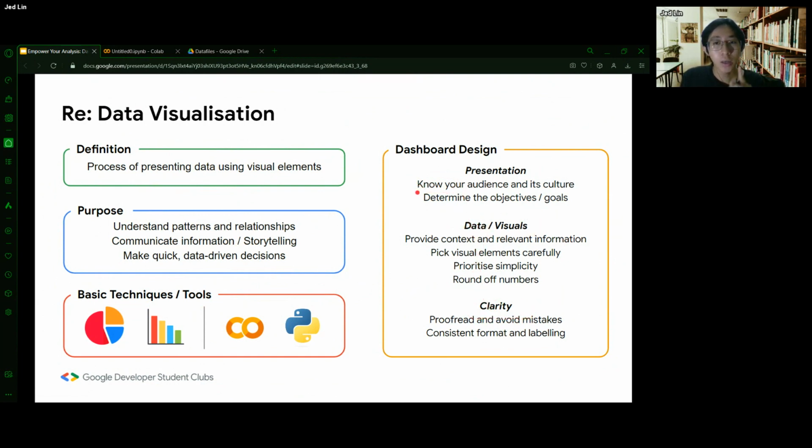For the presentation, we need to know the audience and its culture, and then we need to know the main purpose of the presentation. For the data and visuals, we need to provide context and relevant information, pick the visual elements carefully, and make sure the visuals are simple and the numbers are rounded off, unless it does not fulfill the goal.